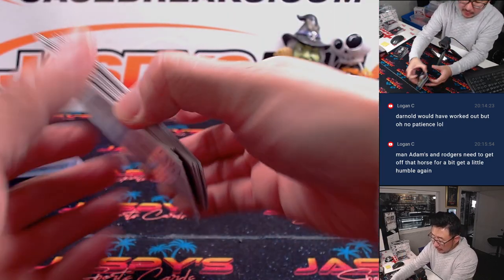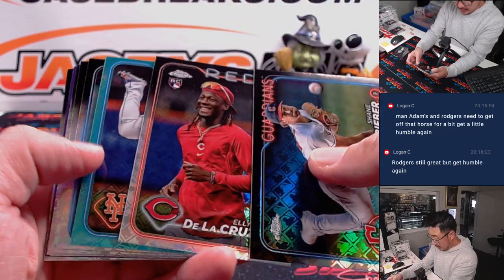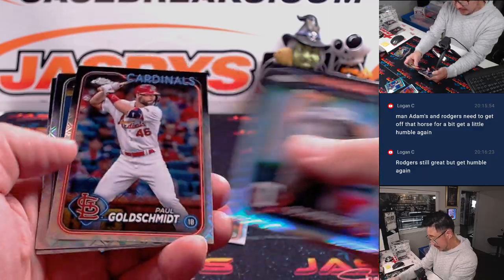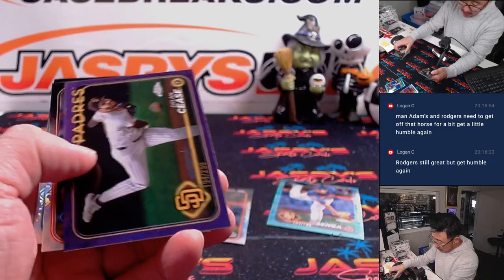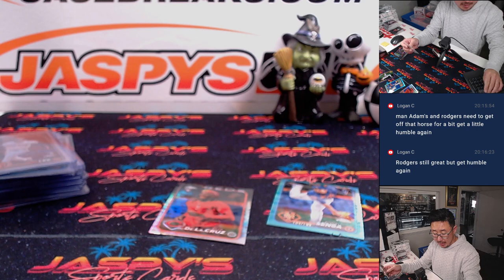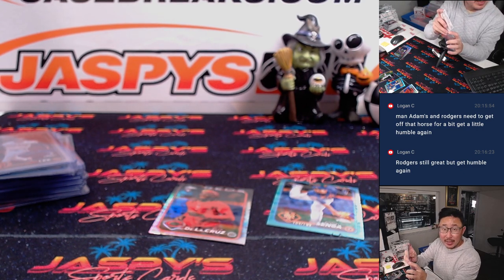All right, and your final set of logo fractors. I think you've got some color in there. There's Elly De La Cruz, nice one for Steven Olsen and the Reds. Kodai Senga for the Mets, that's gonna be for Greg. And for the Padres, Dylan Cease to 250, that will be for Greg. And Aaron Judge, logo fractor. You're most likely your AL MVP, Charles with the Yankees.